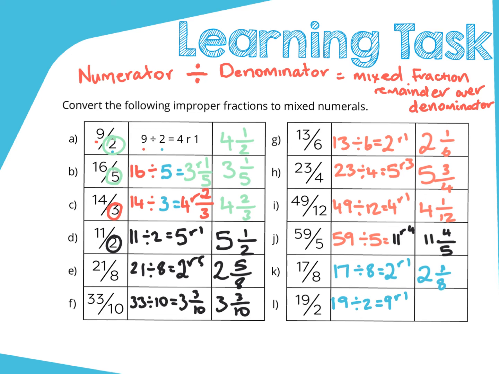And then when I look at this, I'm going to go over here. It's going to be 9. My remainder is 1. So it's my numerator. And my denominator always stays the same. It is 2. All right, hopefully that makes sense, guys. You might need to watch this one again. This is a tricky concept, but hopefully things like this video will help.